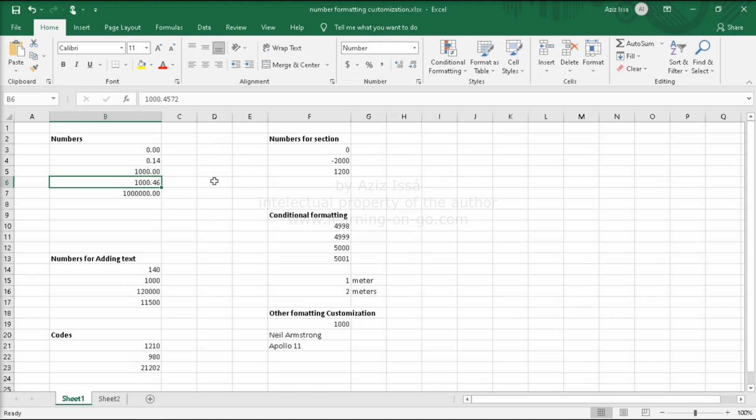All predefined formats are also codifications, but they can be modified and are helpful as a starting point for creating new ones. Look at the formula bar. Here is shown the original value, while in the cell it's the formatted one. Let's see the codification of the format applied to these cells by opening the Custom tab.